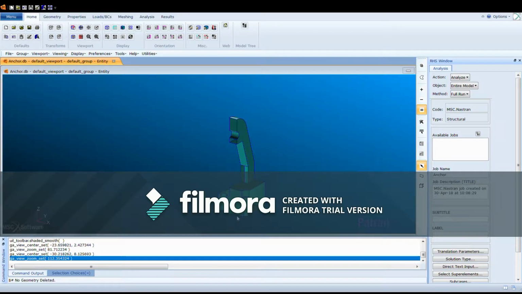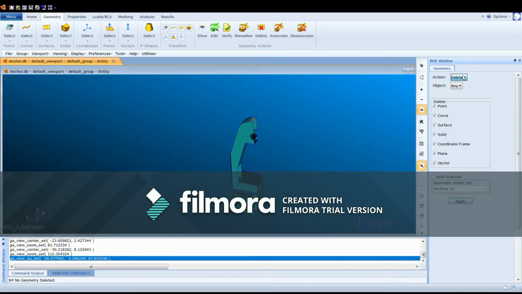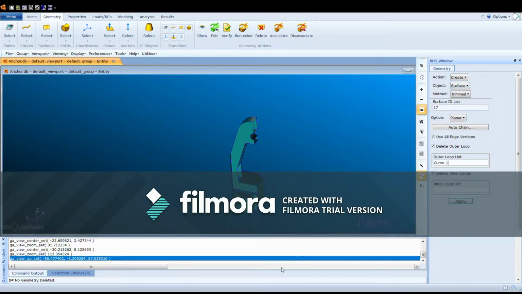Our next step is to create the first missing surface using 2 edges. So we need to rotate the model first of all to see that we're missing a face right here. So we're going to go to Geometry, Create Surface, and our method is going to be Curve.